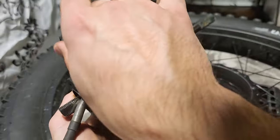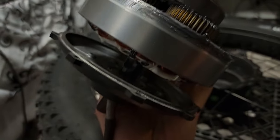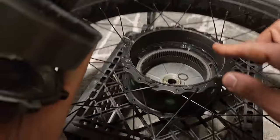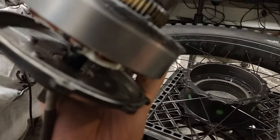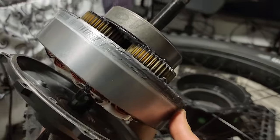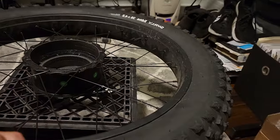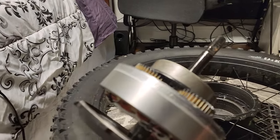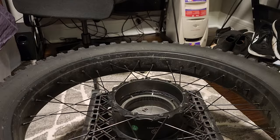So, what happened was I lifted the whole thing up. Do not lose that washer, guys. I don't know if you see it. I'm happy I'm taking this video because this is both for you as it is for me, because I want to know exactly how I took this apart so I can put it back together perfect. So I'm going to get a little cardboard to set this down and we'll continue.